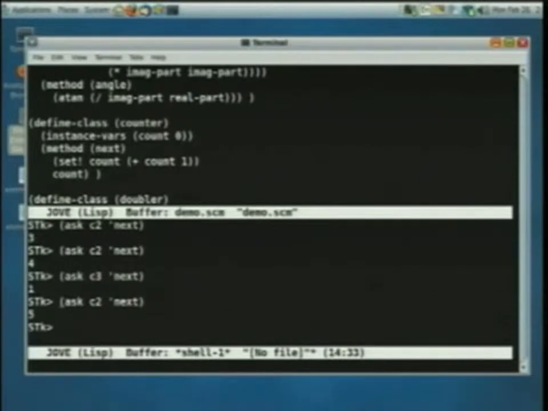Okay, questions about the idea? Okay, the question was, I can predict what C2 is going to do next. It's going to say 6. So why is it not functional? Again, the definition of functional programming is that every time you call the same procedure with the same arguments, you get the same answer. Right? There can't be any memory of past history.